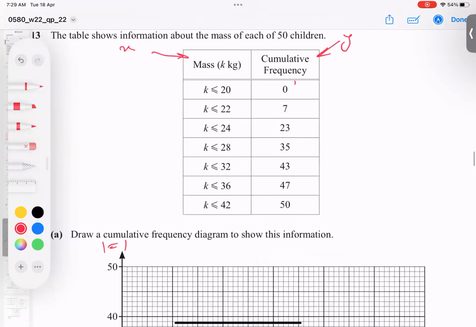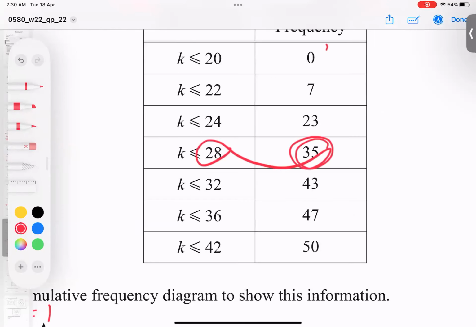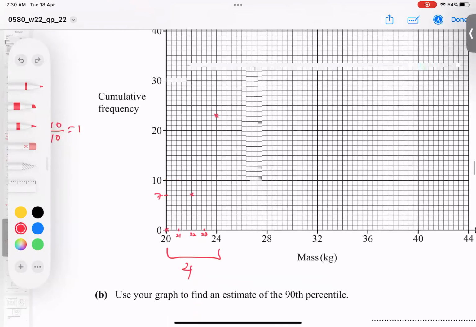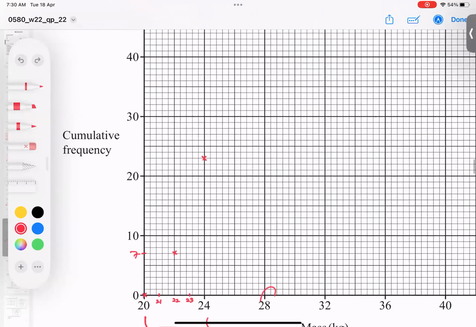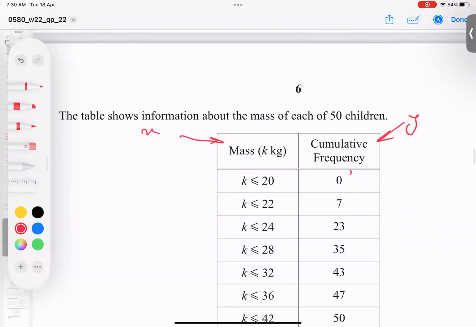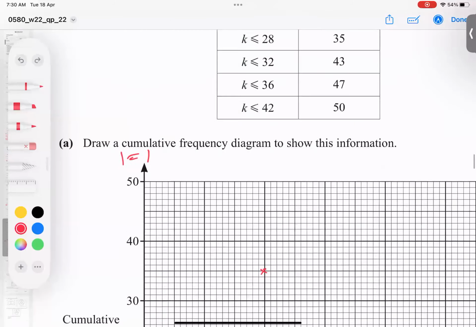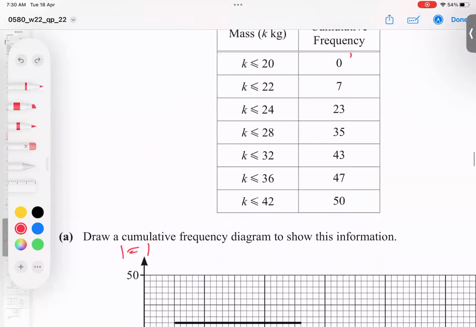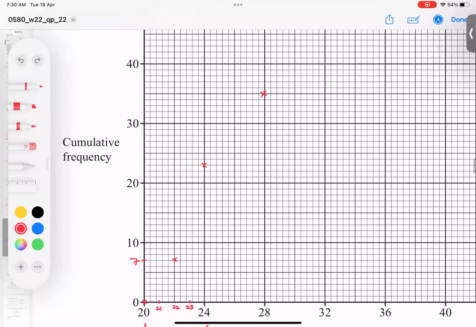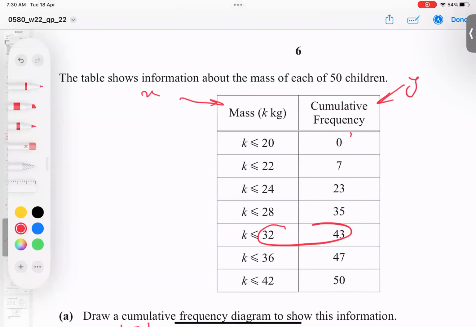Sometimes students, we make mistakes, we mix them. So be careful. 35 along y, 28 along x-axis. 28 here and 35 here. I hope the idea is clear. Just recheck. 24, 28, abrupt change. First 22, 24. Yeah, and now 20, 28. Next value, 35. The correct 35 is in the middle of that. Correct.